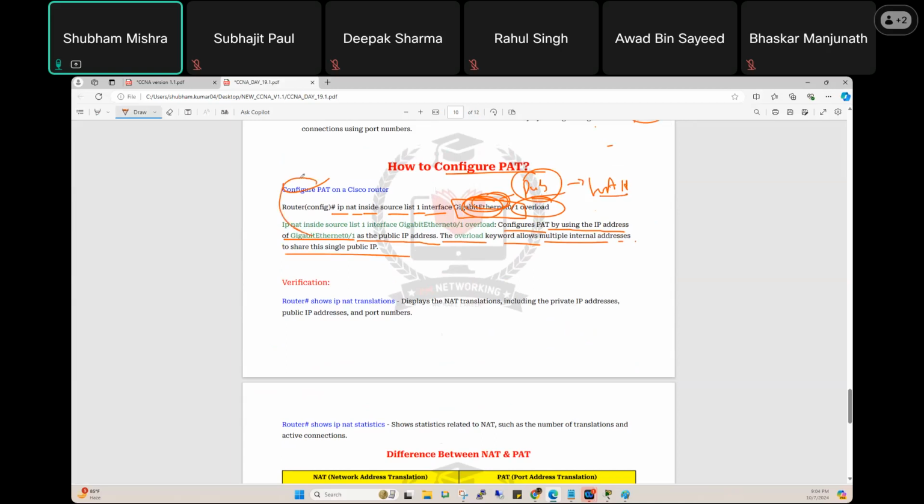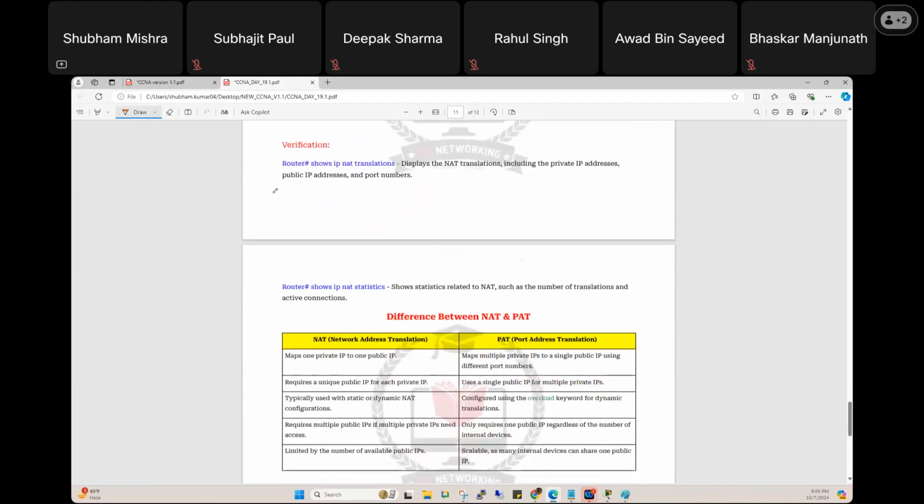That is the command by which you can configure PAT. Then how can you check? Please remember this command: show ip nat translation. With the help of this, it will show you which IP is converted into which one.